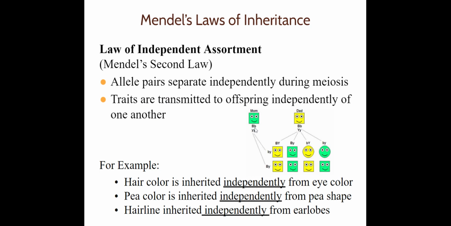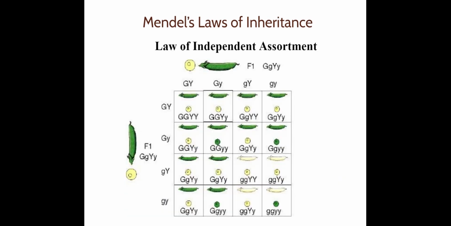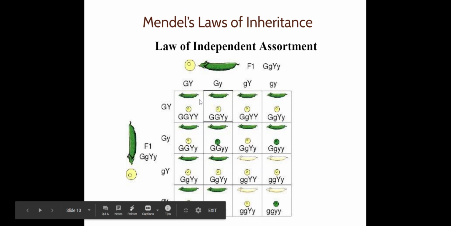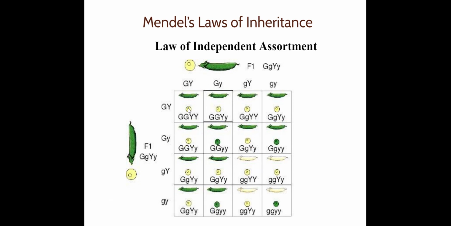You fill it in to find out what possible combinations the babies have. If you're looking at two traits from each parent, now the Punnett squares are going to look like this. So we've got the pea color, and this is yellow, and yellow here. And then we have the green pod. So we have yellow seeds, green pods, and you have to fill in if this is the parent's genotype, and this is the parent's genotype.